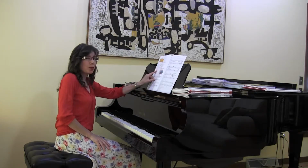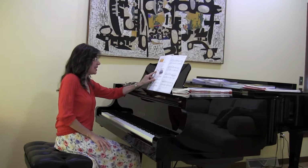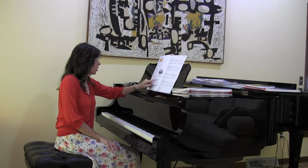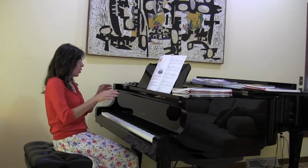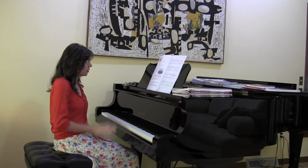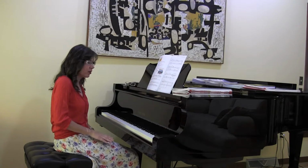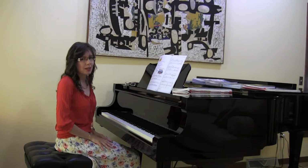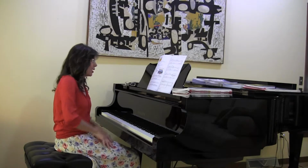In the before playing point for the Andaluza piece, students should tap and count out loud the rhythm in measures 1 to 5, 3 times. 1, 2, 3, 4, 5. So let's do that. 1, 2, and 3, and 1, 2, and 3, and 1, 2, and 3, and 1, and 2, and 3, and 1. Very good. Let's do it twice more. Then with your students, they can do it 5 times.